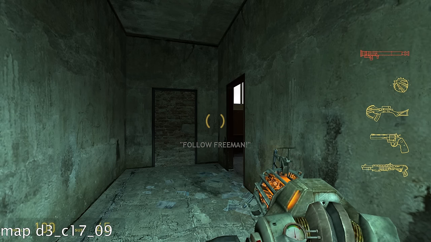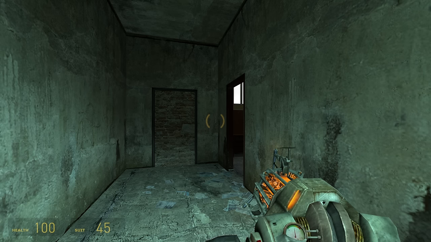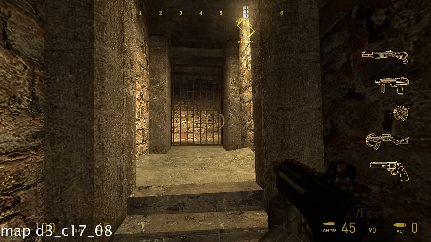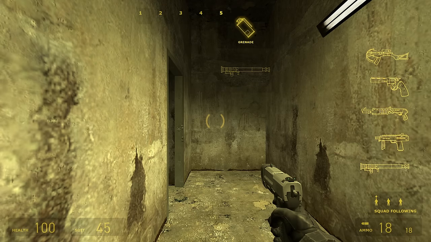Some levels have quirky things happen if you try to load directly into them. If you load directly into the first level of Follow Freeman, your RPG will have no ammo. This is to keep you from easily killing the snipers. Loading into the level before gives you no RPG, and loading into the level after gives you one with full ammo. It also makes that weird clunking sound.